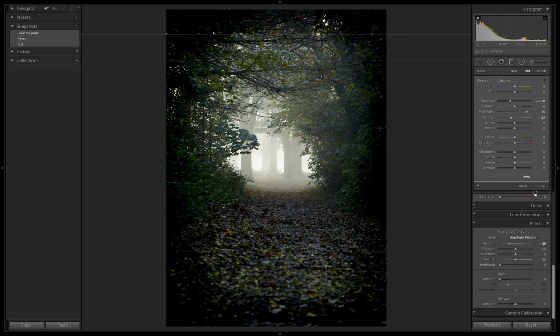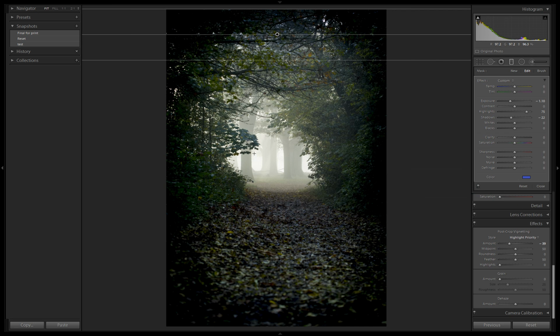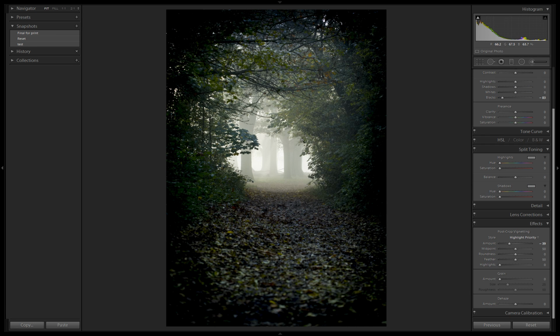So I'm going to close this box. I'll just show you. Yeah, that works great. I think I'm going to put a little blue tinge in there, just a little bit of blue, because you'll see why later. Okay? Because what I'm going to do is I'm going to half tone this, and I want that to accentuate the tones that I'm going to do in my split toning. Split toning, half toning. Let's call it split toning for the sake of simplicity, okay?